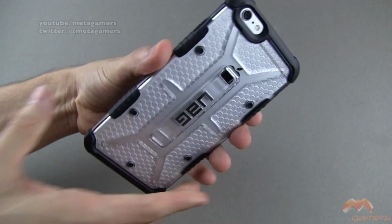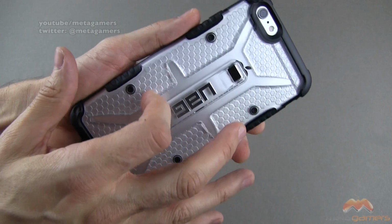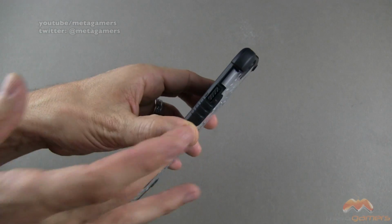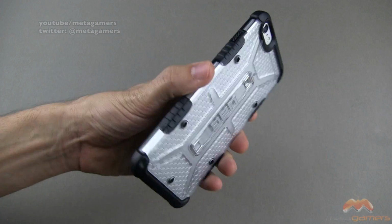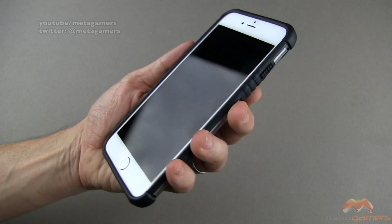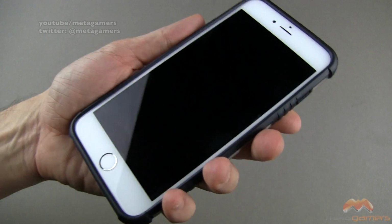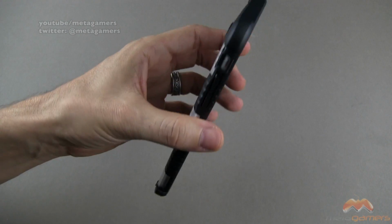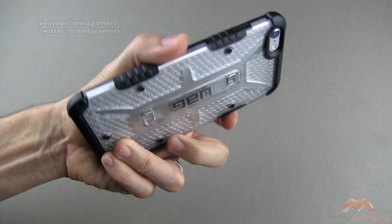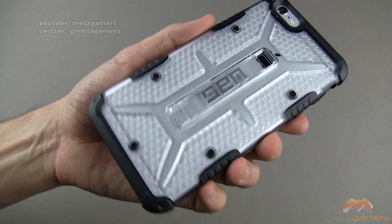Because, you know, some of these cases get so rigid, like this one on the back. Listen here. That's a hard plastic mixed in with some TPU here. You don't want to bend your phone. I don't know the extent of this whole bend gate thing, but you certainly don't want to bend it. It's not a deterrent of this case because I got to tell you, out of the limited amount of 6 Plus cases that I've tried so far, this is excellent, I gotta say.